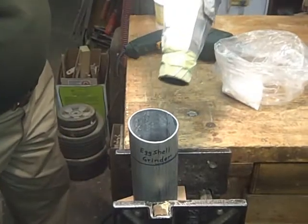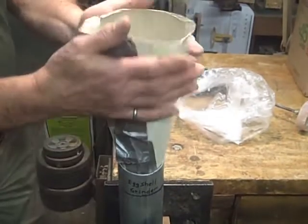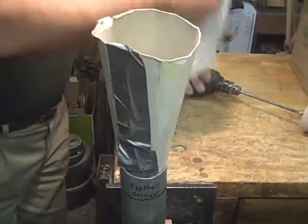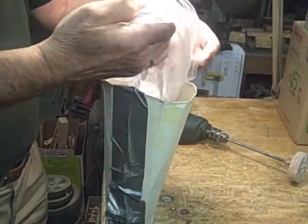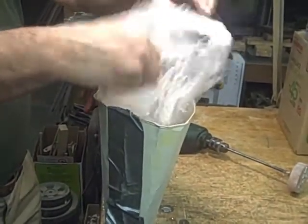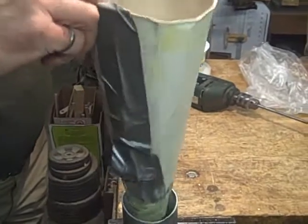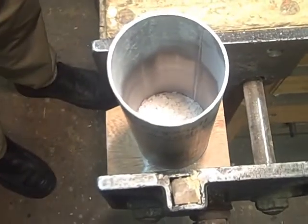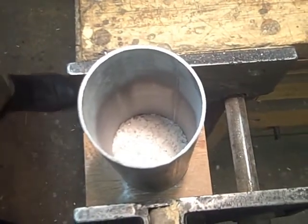Okay, so the trick is to get the sliced up eggshells, the coarsely ground eggshells, into the grinder. And I use this cone made out of paper, and I just dump it into the pipe as best you can. And then you can see the shells down at the bottom there. There. And then what I do is I insert my grinding tool.